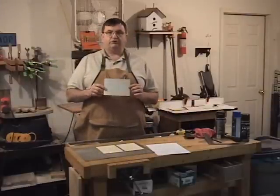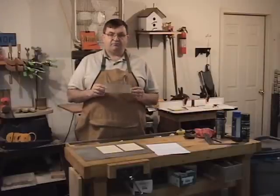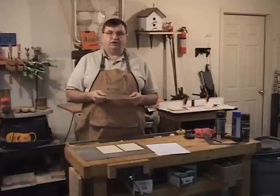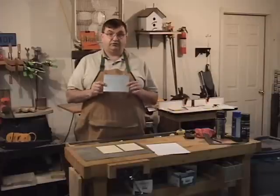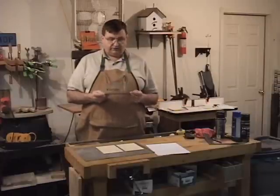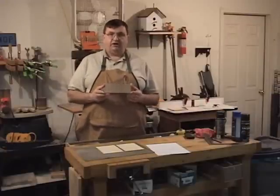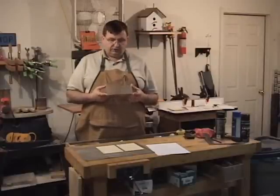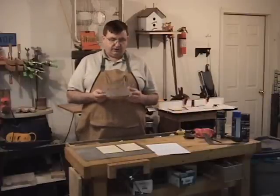What we're going to do is a little scroll saw work on metal. In this case I'm just using some hobby craft metal that I found at a craft store, but you could do this in copper or other types of metal, even silver. I've even seen people take silver spoons, flatten them out, and use that to make jewelry. You can make ornaments, Christmas tree ornaments look nice, and obviously if you were using silver or even this material, you could make jewelry.